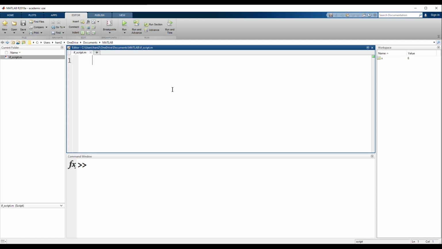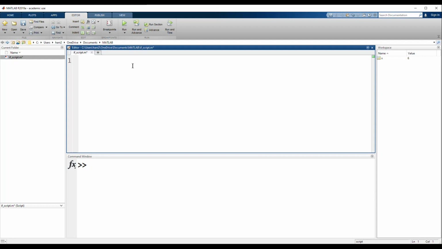Okay, so remember, script file is different from function. A script file does contain all the commands that you can write on the command line, but they can run all at once. Okay, so if you have 100 commands or 100 statements, they are going to run at once when you click on run. Let's first write some documentation.